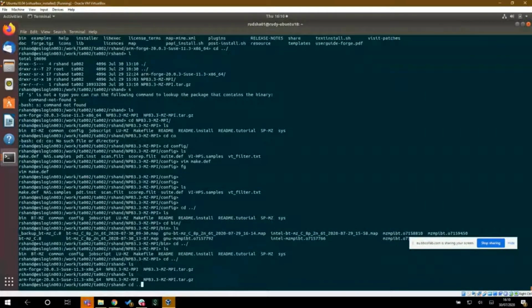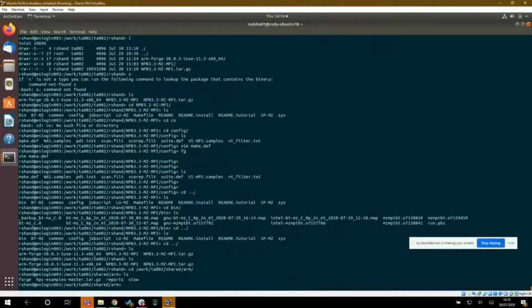We also have these examples in the TA002 shared arm directory. Within here we have these HPC examples, which cover basic HPC problems like load imbalance and I/O. They all come with user guides on how to use them, and some pointers on how you can fix the code to optimize it a little better. For this session, probably just use map.